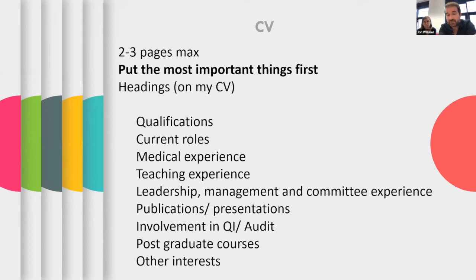Have you done any postgraduate courses? That can be simple things from life support to safeguarding, all that kind of stuff. And if you've done any impressive pre-hospital trauma courses, whatever, put them on. I think you can put something briefly in there about your interests outside of work. It's nice to be able to paint a bit of a picture in your head about the person when you're looking at someone's CV. But I don't think you need to say anything too fancy. I don't think whether you're a former Olympian or not will necessarily mean that you get a job in general practice.